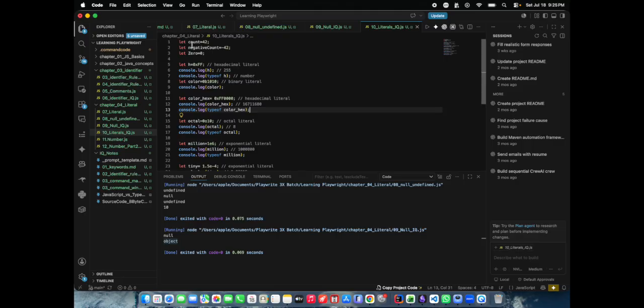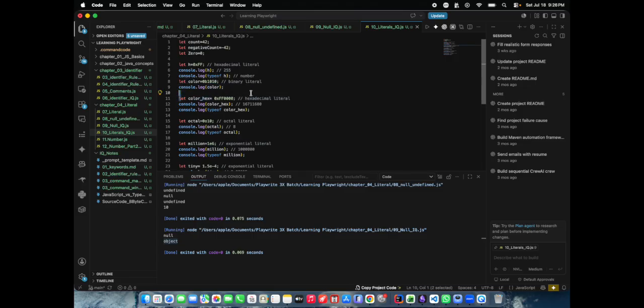Literals questions. Here let count is equal to 42, and negative count will be minus 42. We can assign this, and this is basically for numeric literals, the IQ questions. Okay, we can assign 0 here, that is also valid. Let h is equal to 0xff, which is a hexadecimal literal. The type of this is hexadecimal, and this also comes under number only. Let color be equal to a binary value, which will also come under the same thing.